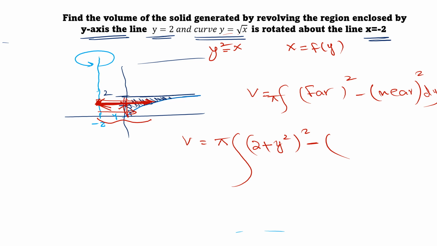What is the nearest one? The nearest one is this line. What is the distance from here till here? It is 2. And dy. Now dy means take the y value. What is the y value here? 0, and here is 2. So 0 till 2. I hope this part must be clear to you, how we write the answer. So now the answer would be 53.617.